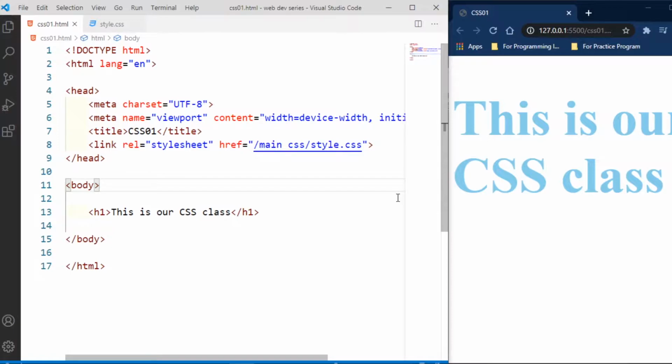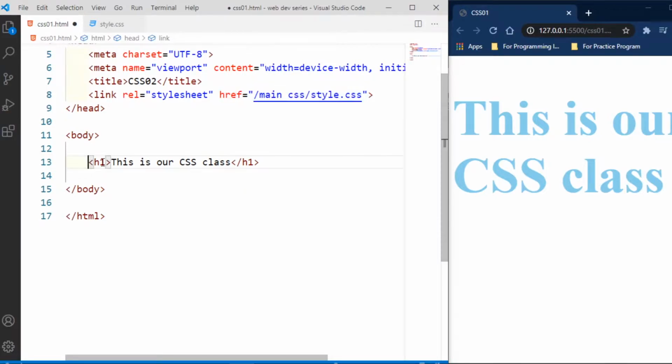So let's get started with today's video. We have our yesterday's project open here. Let me change this to CSS class 2. Then we have our style sheet here, link rel stylesheet, a reference to our style sheet. If you haven't seen my previous video, please go check it out. You will see how to add an external CSS file to our HTML file. I have explained it in that video. The link will be in the description or in the i button. So let's get started with this video.